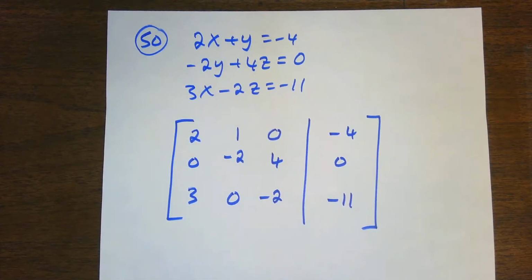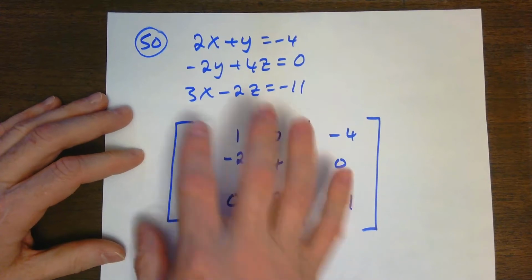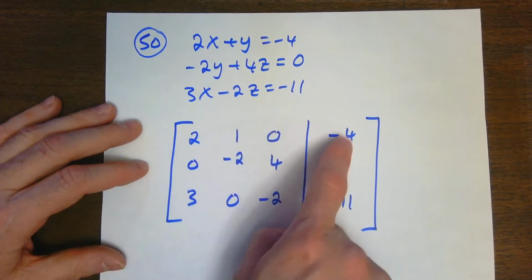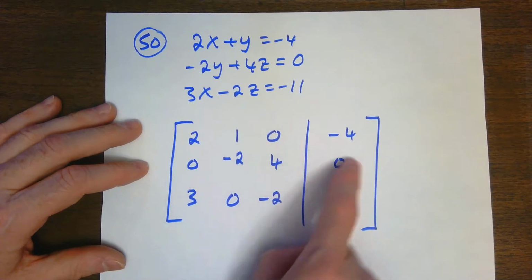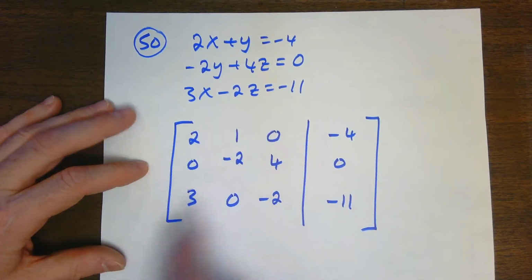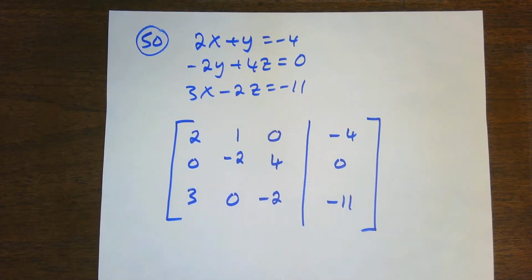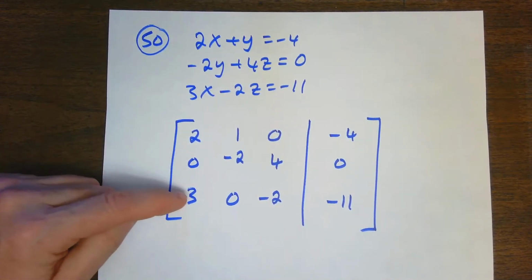All right, so with a system of 3 equations with 3 variables, we really want to do the same thing. I want to do all my row operations until all these numbers are gone. They're all zeros except for 1's down the main diagonal. 1x equals something. 1y equals something. 1z equals something. And I want to make all the other entries zeros. Well, I got a couple of zeros already. That's kind of nice.